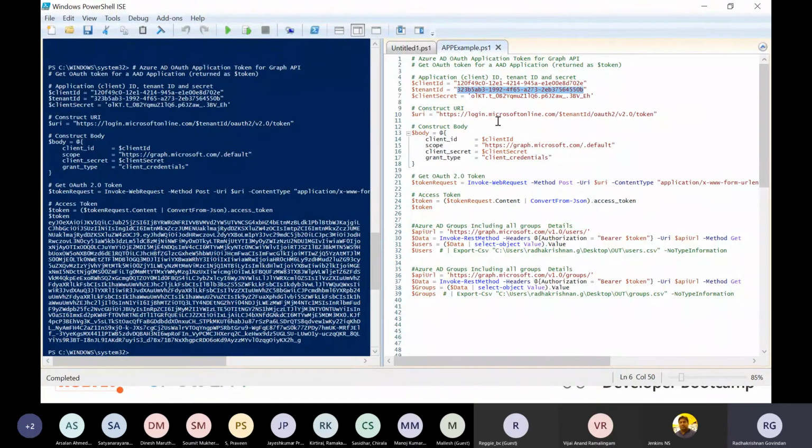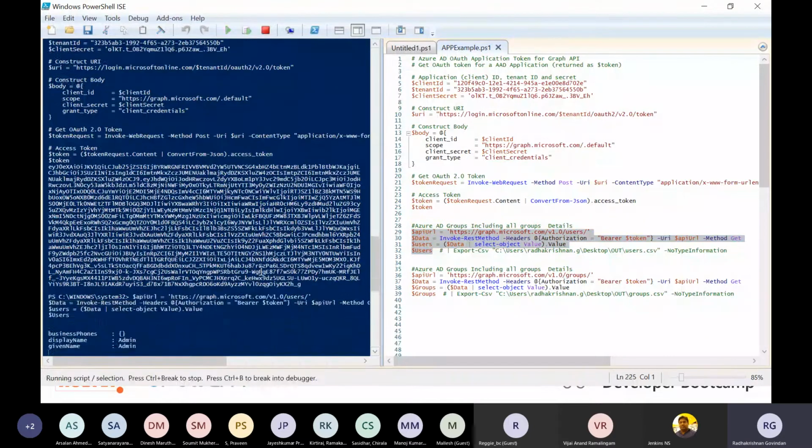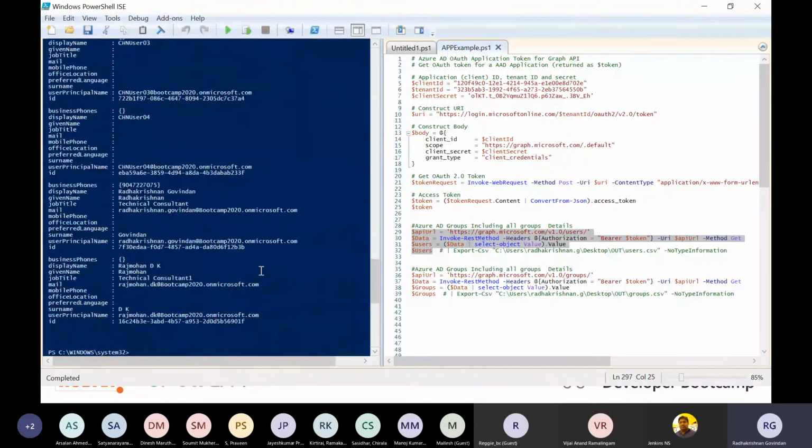Right now, consider this app, which I've registered in this particular tenant, has the privilege to get the user's basic information. So I can go ahead and run this commandlet. What it does is go to the Microsoft Graph URI and get the data. This is the same as Graph Explorer. This is another version to connect to Microsoft workloads using Graph API calls.